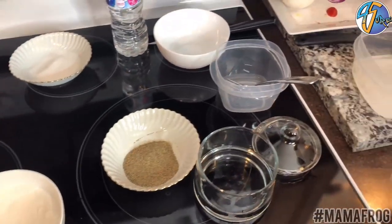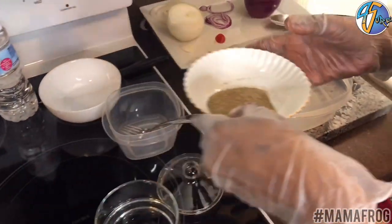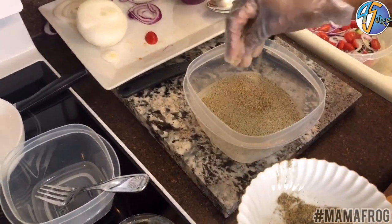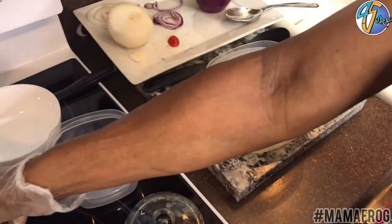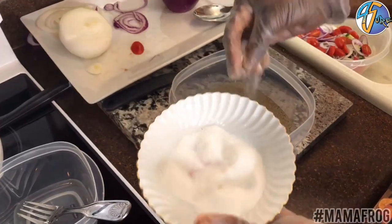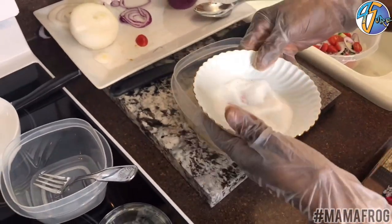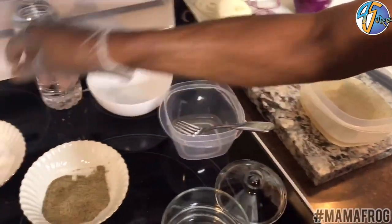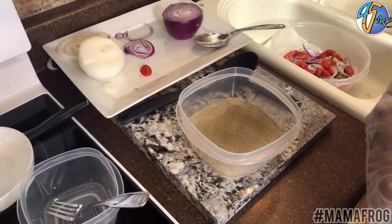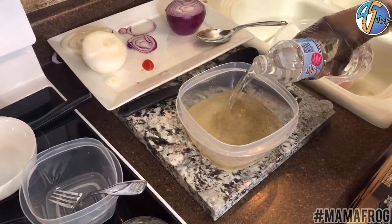I'm gonna start with the pepper. Put a little pepper — it looks pretty when you put pepper in there on the salad. And here's the salt. Vinegar is real strong, so I'm gonna put a little water in here too. And this is all it takes for this salad, but you gotta stir it up good and taste it.